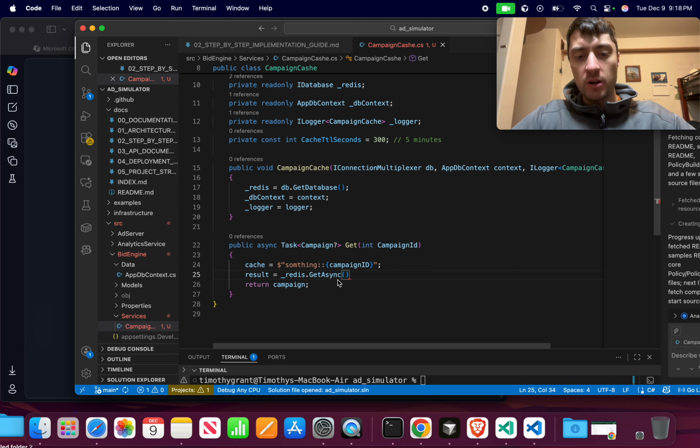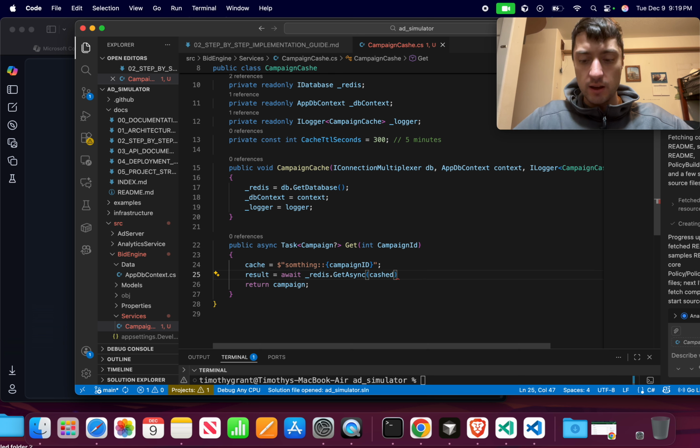So now I want to take this string and get back the object. This is going to be asynchronous, so I need to do await, like this, Redis get async, cached.